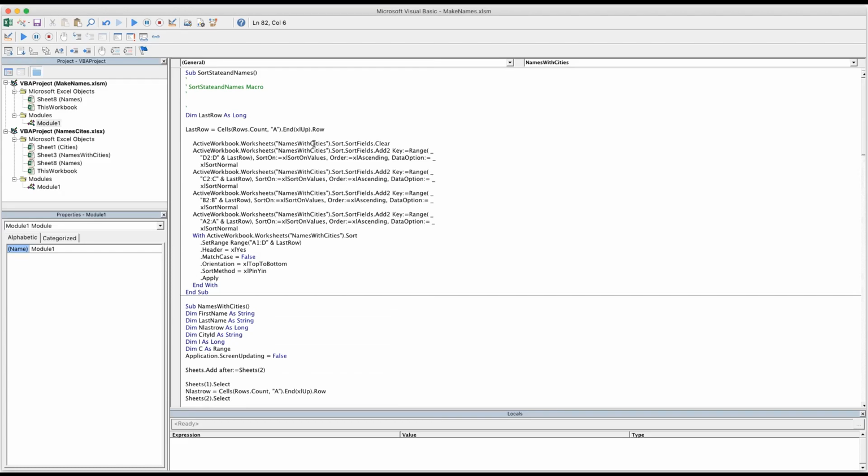If we were going to be changing that name or where the sheet was located, we'd have to do something about this active workbook in which sheets. But as it stands, that would work well as it is. So let's see what happens if we run it that way.